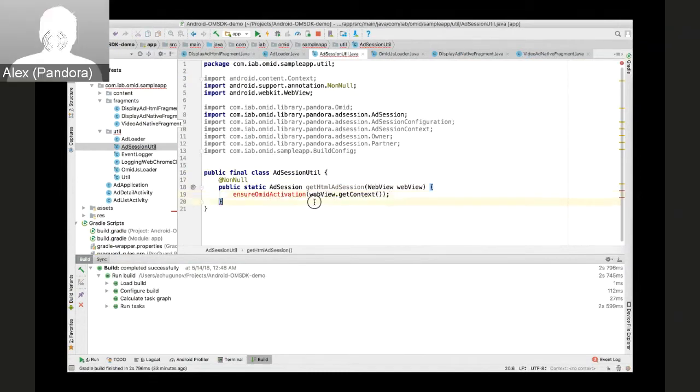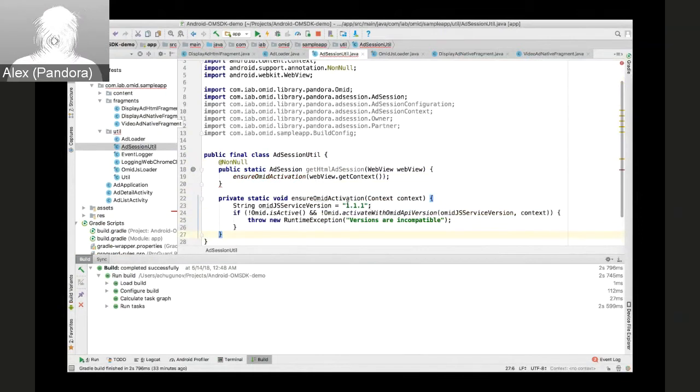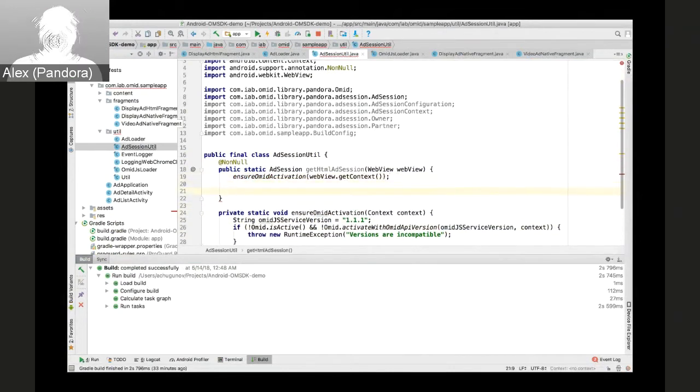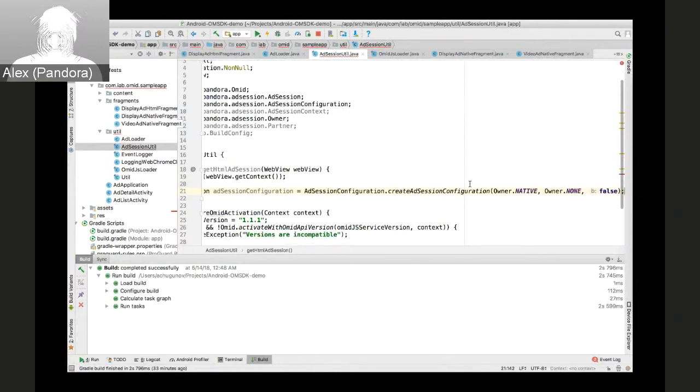Again, just like iOS, the first thing we need to do is activate the SDK if it's not already activated. We'll check if it's active. If not, we'll try to activate it with the version of the JavaScript service.